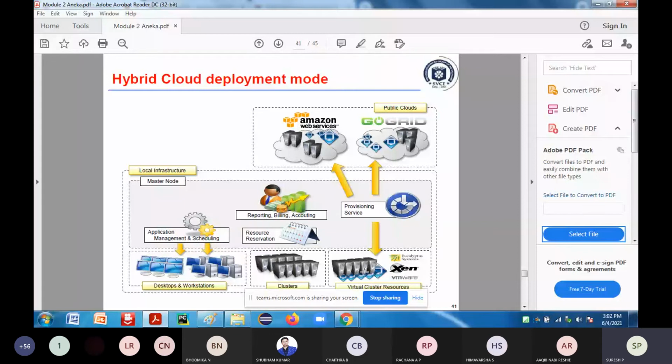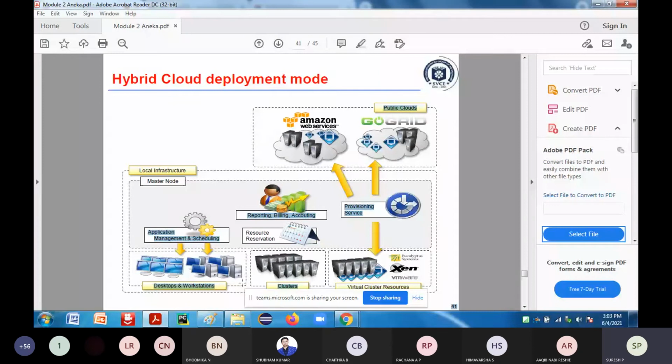It can be used to address the computing needs of the application, because how much system is required to run a particular application, how many systems you require, depends upon the type of application execution. I have to provide that particular infrastructure. The infrastructure here is the static deployment of Aneka, that is, within the organization. So it is not dynamic, it is static. It is a static deployment that can be elastically scaled on demand. That means depending upon the requirement of the application execution, I am going to increase or decrease my infrastructure.